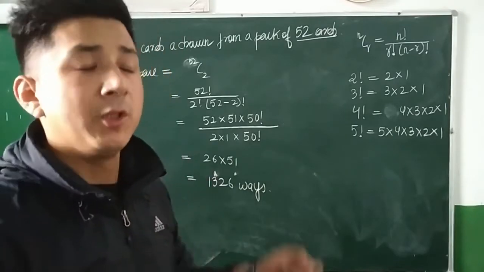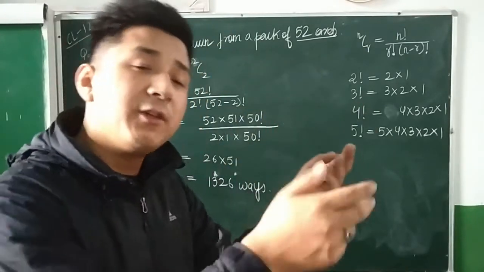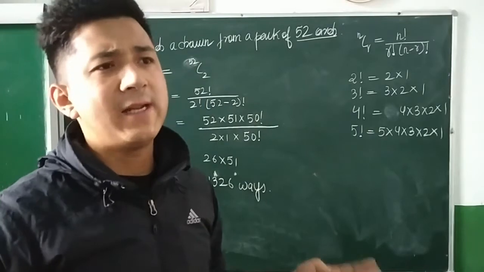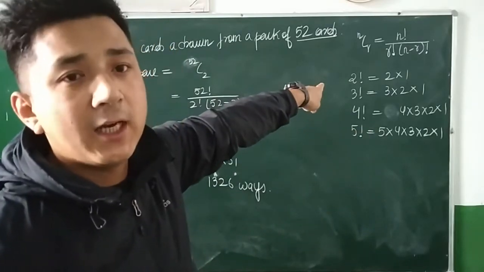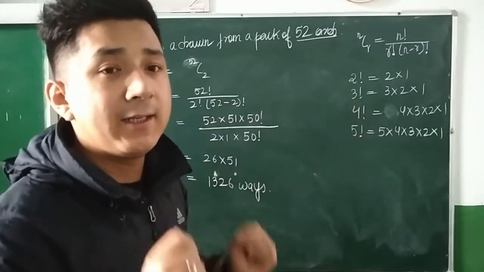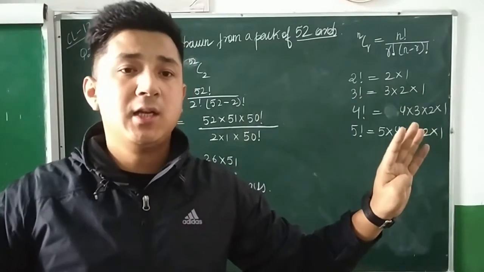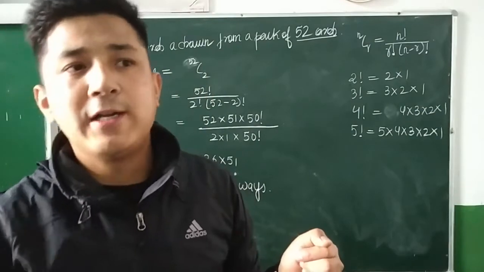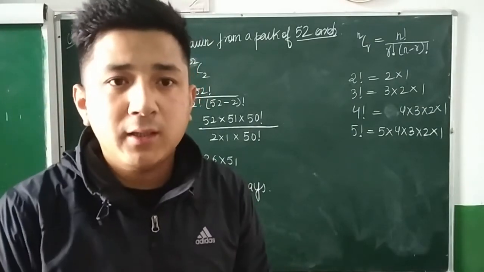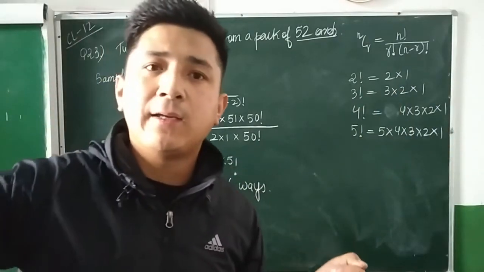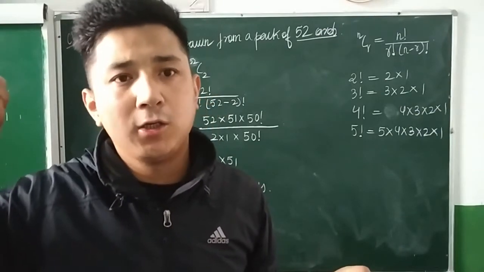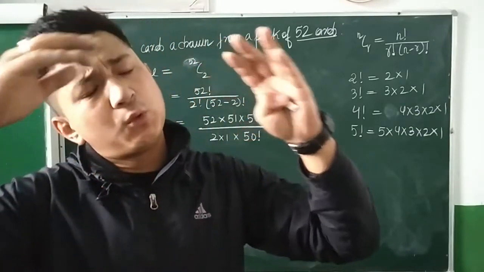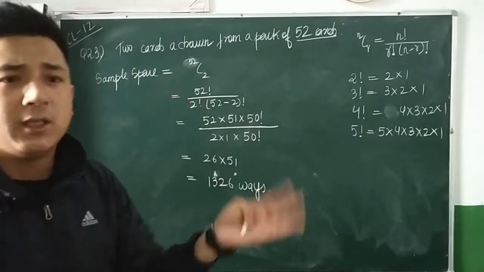Are you understanding my point? In how many different ways? If we calculate that, it will take a long time. But if I use the formula of nCr, in how many different ways can I take it out? There are 52 playing cards. I can draw an ace of spades and a 2 of diamonds. That is one way. I can draw an ace of spades and a king of hearts. That is the second way. There are so many different ways. You can even calculate.